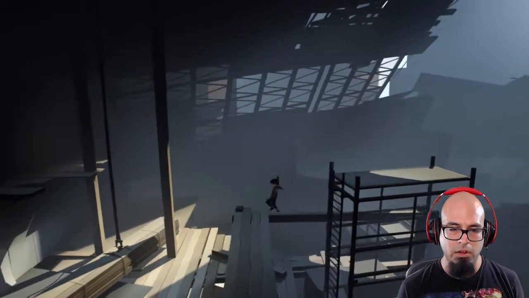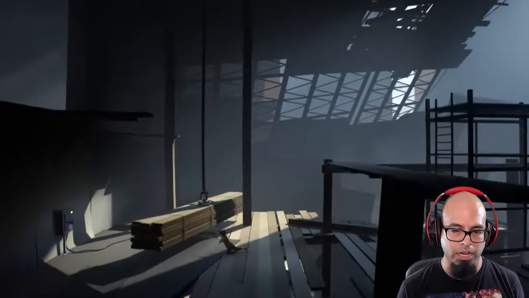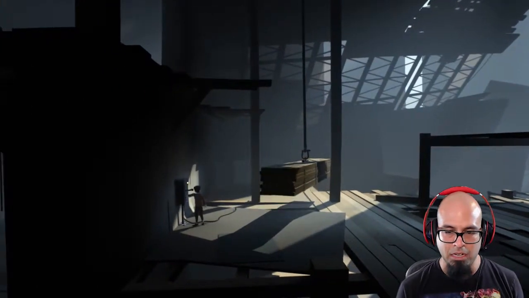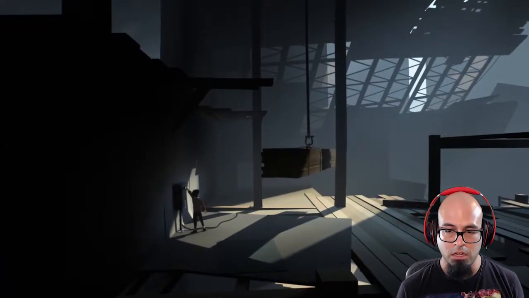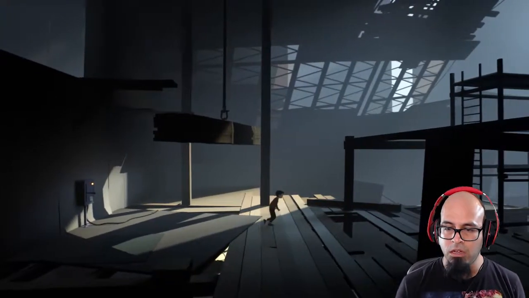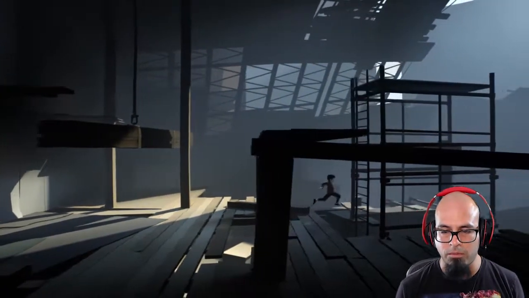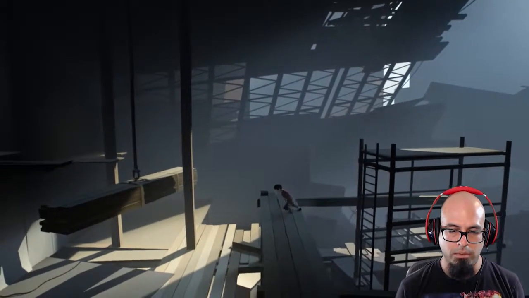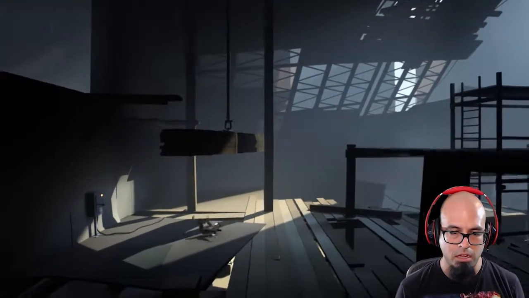All right, so I guess going right's not the way to go. So maybe I'll try left this time. Aha! I found a button. But I need to be able to be on it, right? Yeah, I guess I can just go back around this way. Am I close enough? Hooah!